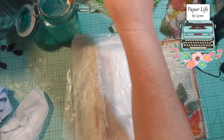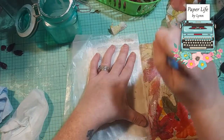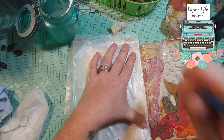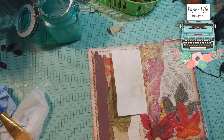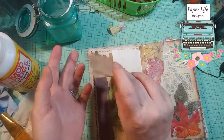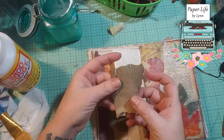Okay, let's try that again. Alright, so we have that down. Hopefully I didn't get too much on the page next to it. I think what I want to do, I went outside the other day and I collected a bunch of leaves and even some bark. The leaves I put Modge Podge on both sides of, and it was just one of the ways that they said that you could preserve your leaves. I didn't do anything with this bark.